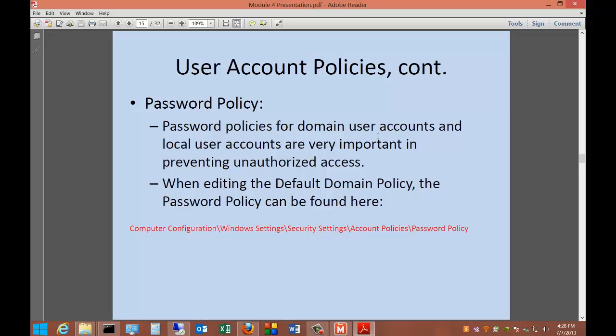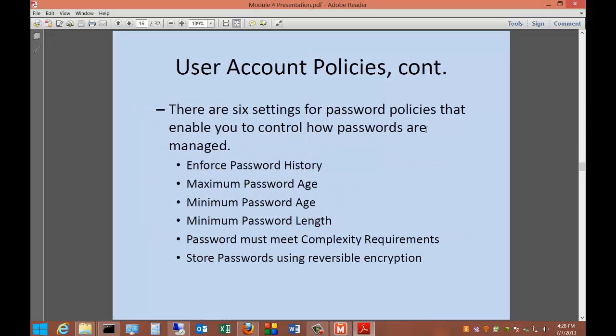Password policies by default. Password policies for domain user accounts and local user accounts are very important in preventing unauthorized access. When editing the default domain policy, the password policy can be found here. So you'll want to copy this information into a notepad on your domain controller so you know how to get to that. There are 6 settings for password policies that enable you to control how passwords are managed.